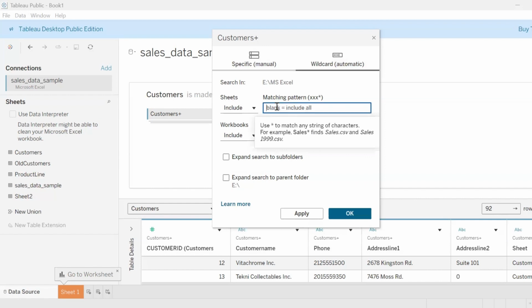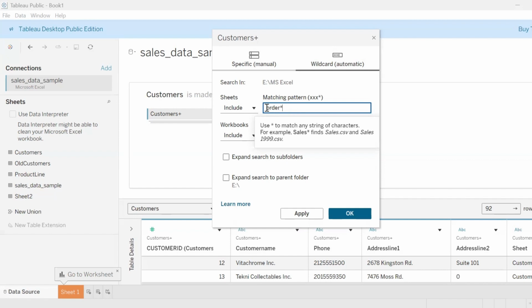For example, if I have many orders sheets, I need to combine them together in the same workbook. In this case, I will write order and add a wildcard to compensate for the missing letters. If I am sure that all the sheets I need to combine start with order, I will write order and then an asterisk as a wildcard. It means if you find any sheet named order with anything after, just grab it to combine.